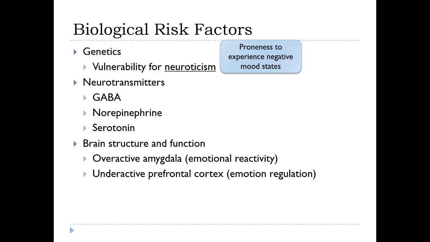So if you have an overactive amygdala, it's not so bad if you also have a good performing prefrontal cortex, because that can come online and down-regulate that emotional reactivity so that you can cope. The problem with anxiety disorders, of course, is it's a double whammy. Your amygdala is overactive, so you are responding strongly in terms of your emotions, and then your prefrontal cortex isn't kicking in the way it should to help you down-regulate those emotions, and so you're left with this excess of emotional reactivity.